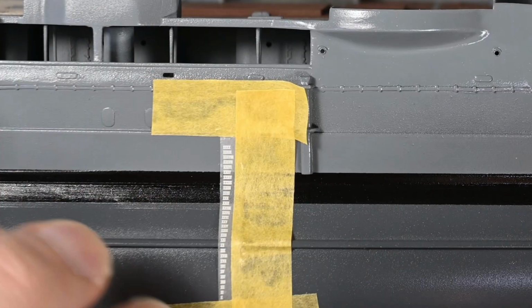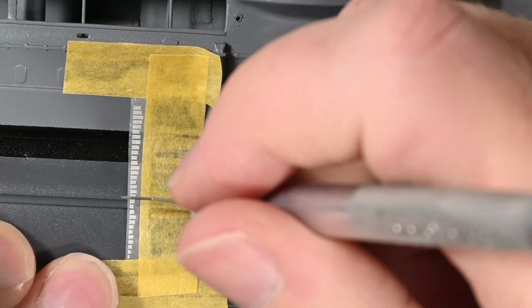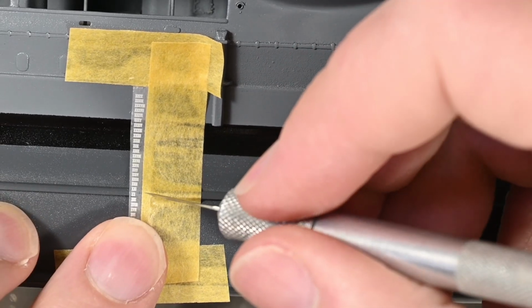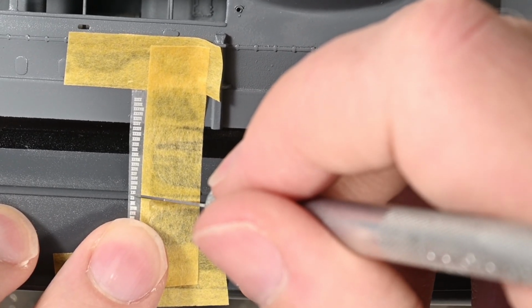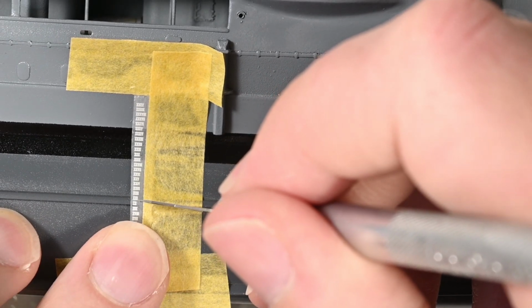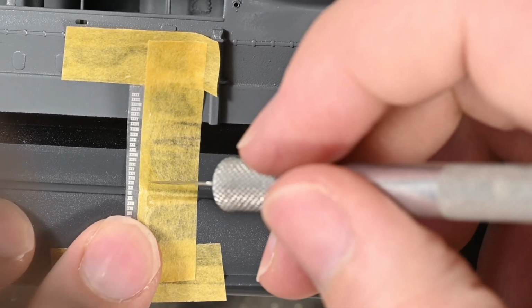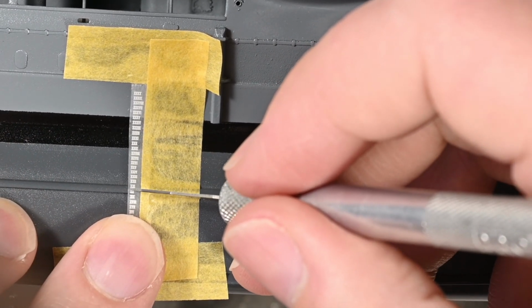I'll see how it looks once I've fully weathered the ship. As long as it doesn't stand out too much, I think it'll be a nice little feature to have over there. I do find it a bit hard to find defects like this and not correct them, but sometimes having a little bit of a defect is a good thing. If I do decide to correct this at a later point, it'll be very easy to do. I'll just need to cover the load markings and give it a little spray with some XF24.